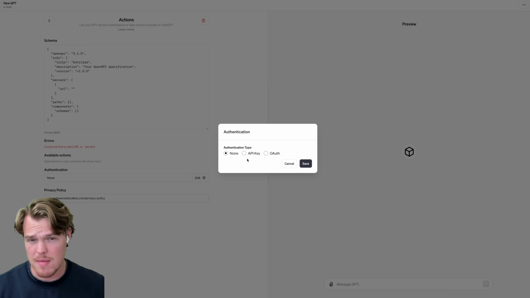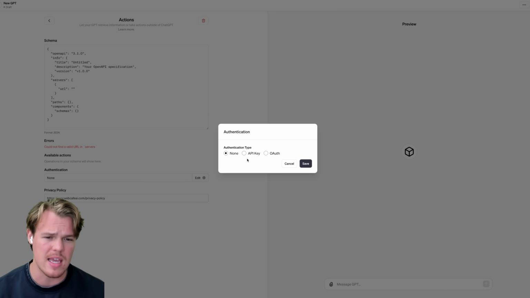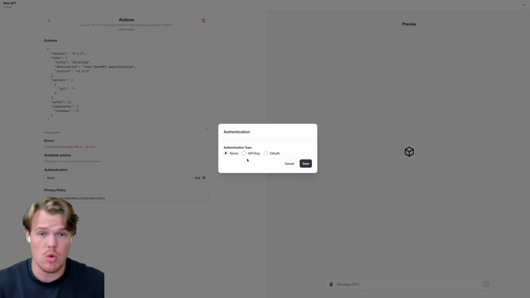Now, in the context of an API key, this is where it gets a little more gatekept, and the same with OAuth. The way I want you to think of an API key is that in order to access or receive that data, you'll need to create some type of key, some way of proving that you have access or the rights to that data. What do I mean by that? In the context of an API key, this would be like if I wanted to receive data from Google Maps, I would need an API key. Now, just to take a couple steps back, don't worry. We're going to go in depth on all of this, so make sure you subscribe here and check out that playlist, as I'm going to show you how to do that. But in today's video, we don't have to worry about an API key.